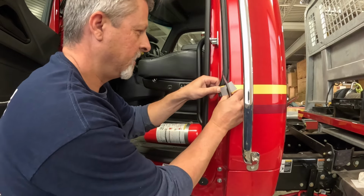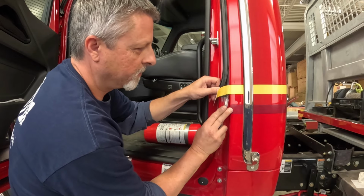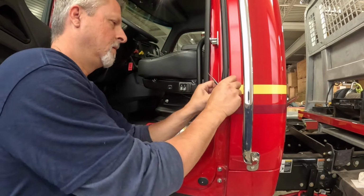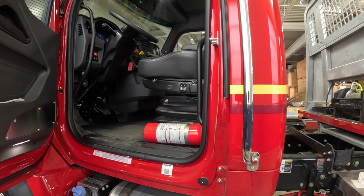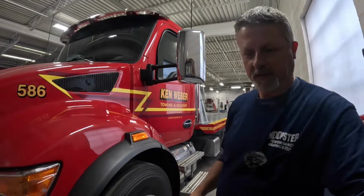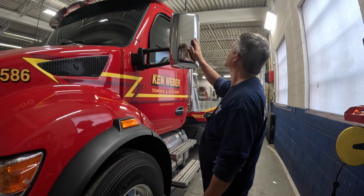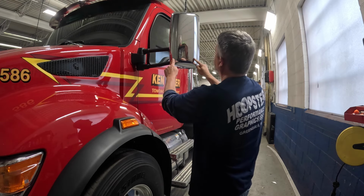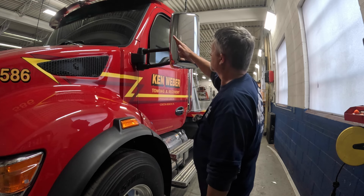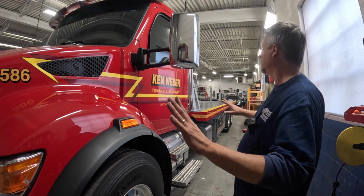This guy, we're just gonna get behind the molding, the weather stripping. Okay, so the one last thing I'm gonna do tonight, cut some vinyl to fill this in on the mirror. I don't know if we went all the way around. I thought we just went here. So we get a picture of this. Some chevrons in with the KW logo right in the center of it. And that'll complete this thing.